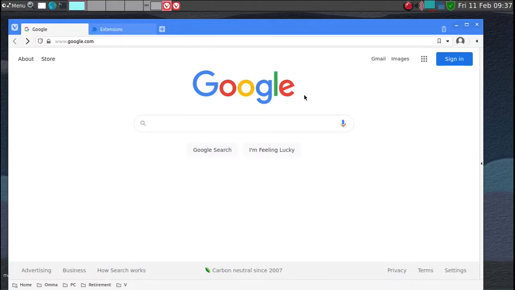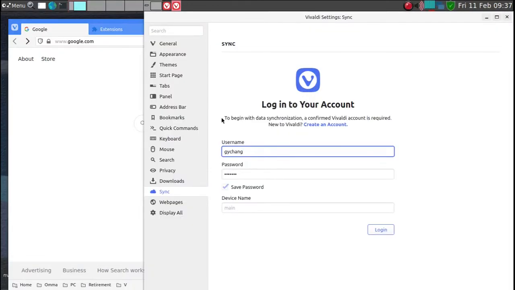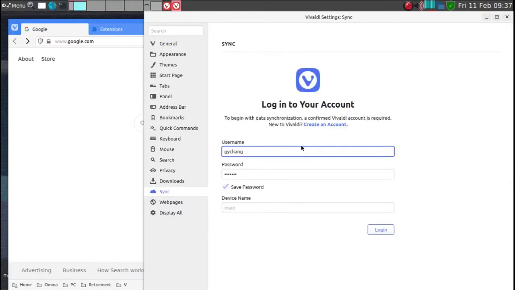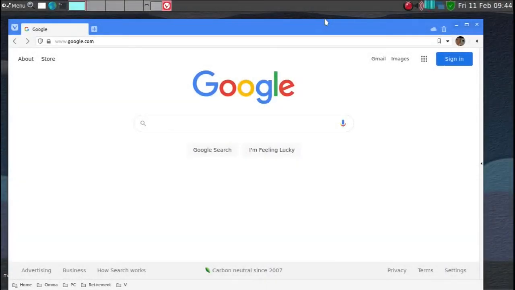So just going back, generally what I do with a browser once Vivaldi is activated is Control and F12 brings up this sync tab. So if you have ever used Vivaldi in the past, and it has all the information of the bookmarks and passwords and so on, you can sync with that Vivaldi information by entering your username and password. And I find that very helpful. And then when you reboot next time, you'll have a much different appearance after you finish syncing. It usually takes a couple of minutes.